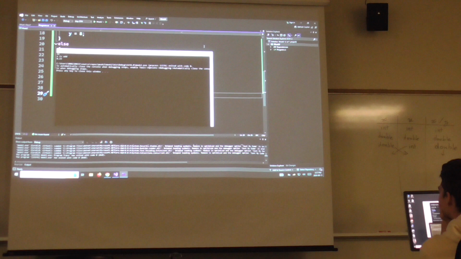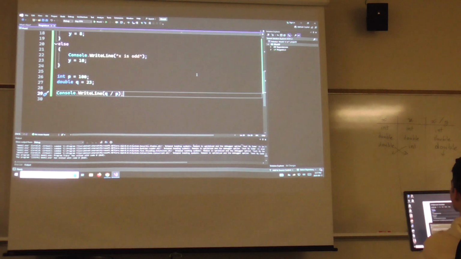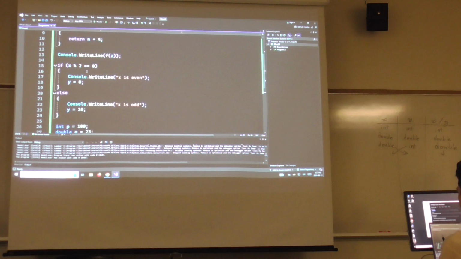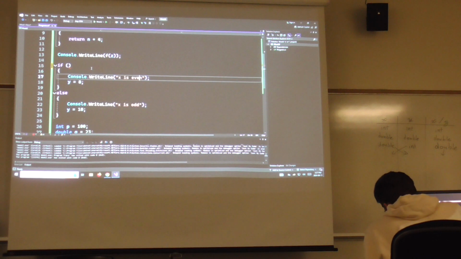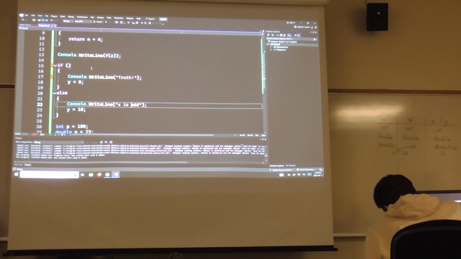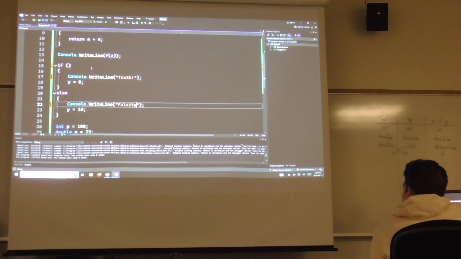Now let's do comparison operators. So we have a lovely little if statement here. I'm just going to write truth and falsity.